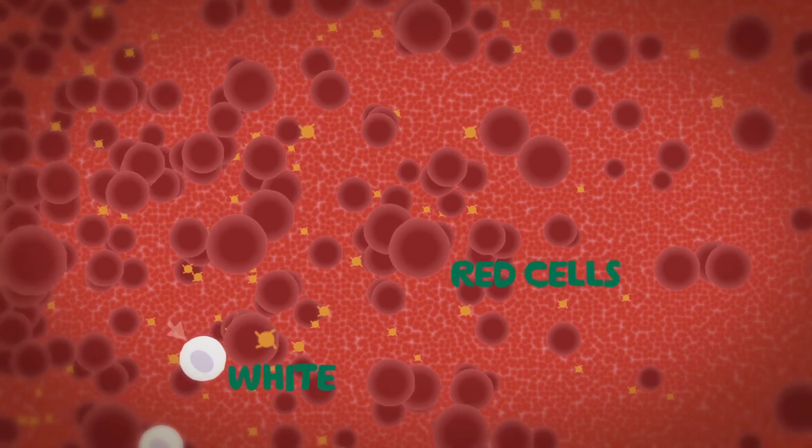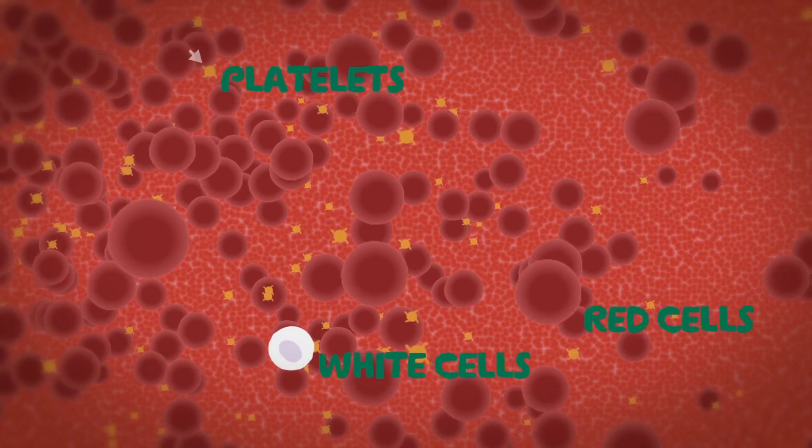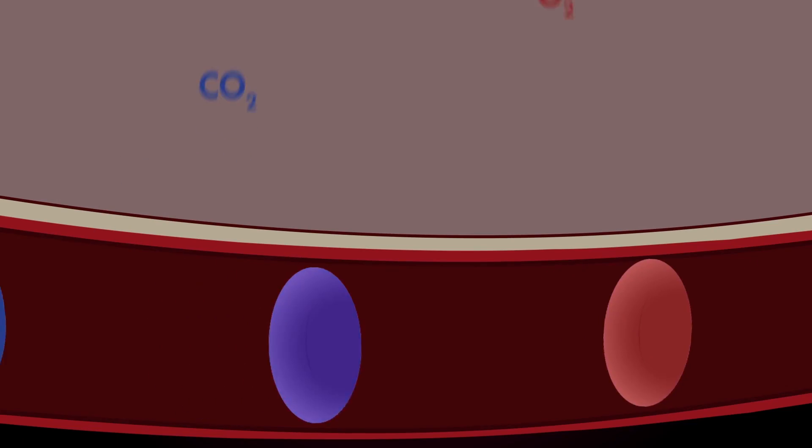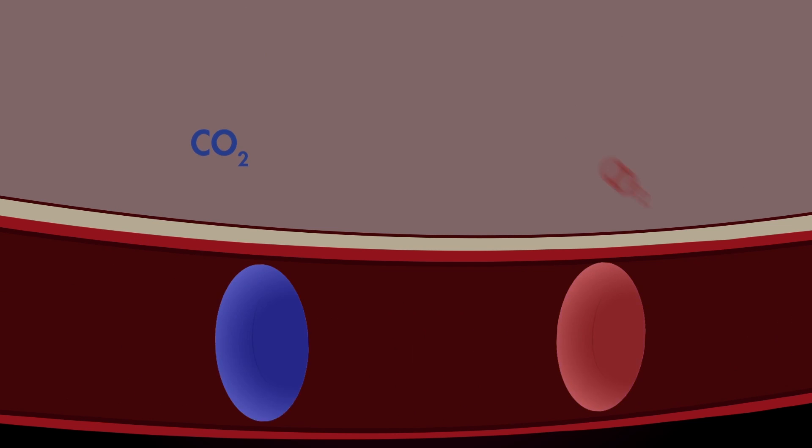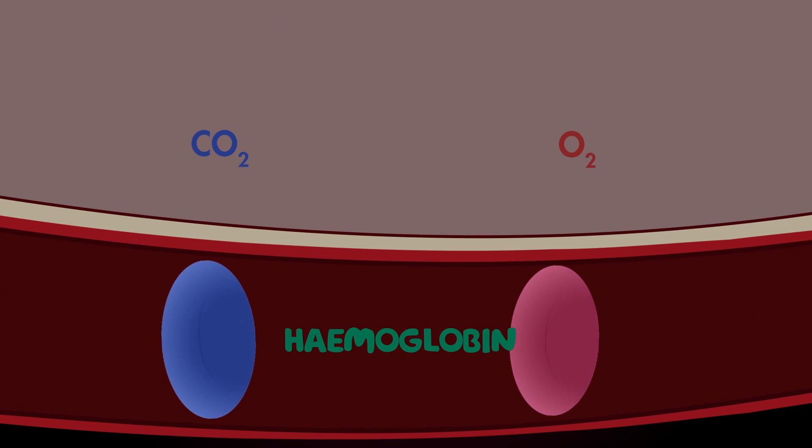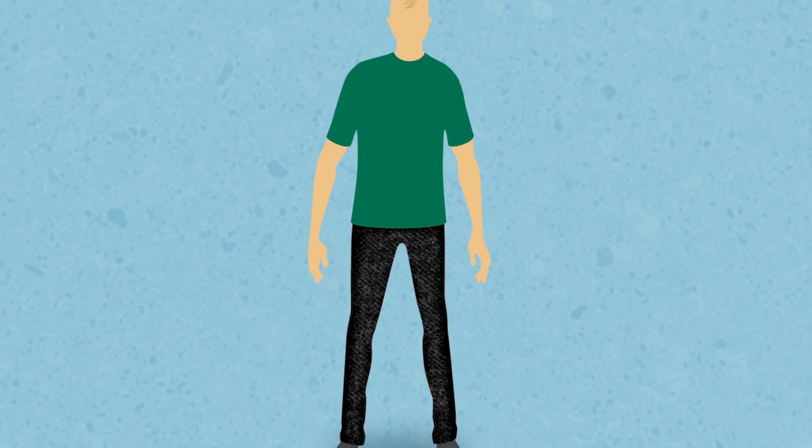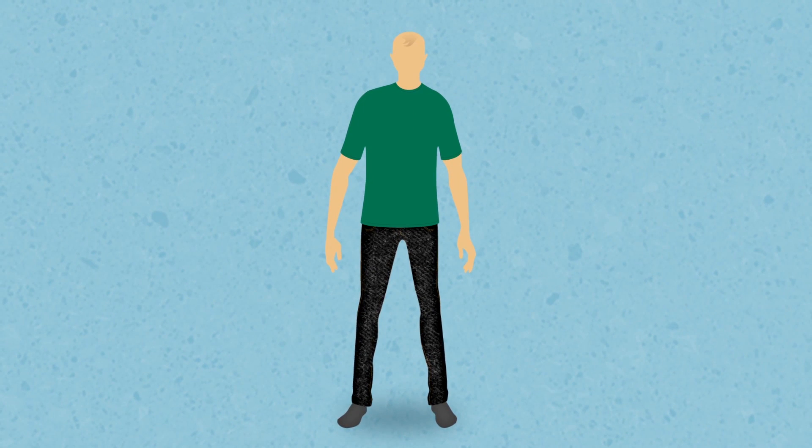These are red blood cells, white cells, and platelets. Each type has a different job. Red blood cells carry oxygen around the body using something called hemoglobin, which makes your blood red. If you don't have enough red blood cells circulating oxygen, you become anemic. Anemia can make you feel tired and breathless, and you might look pale.